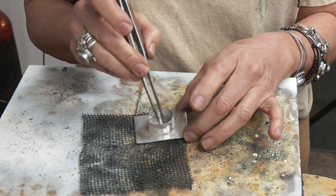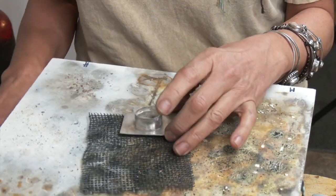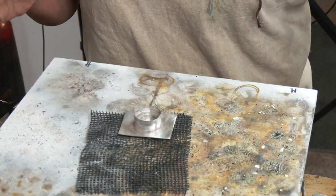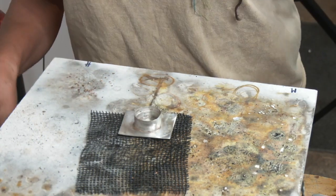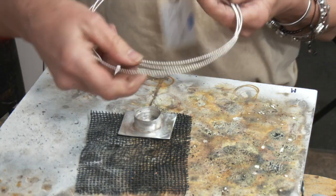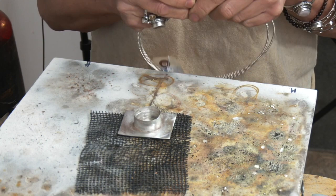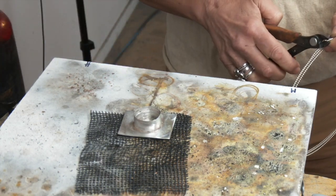I do have a lot of solder in here in the center, but don't worry, because remember I told you guys, the way that I do things, I've got something going around the band on the outside. So I'm going to go ahead and spritz it all. And I am going to get a band fit to go around the side. I'm going to use some beaded wire. So this is, cut off this end.